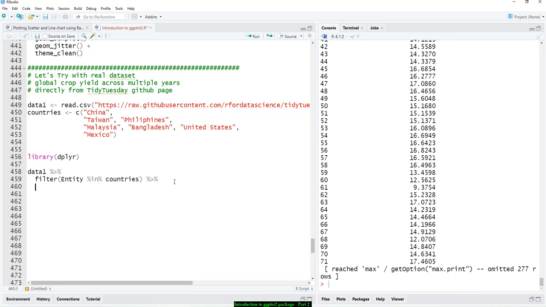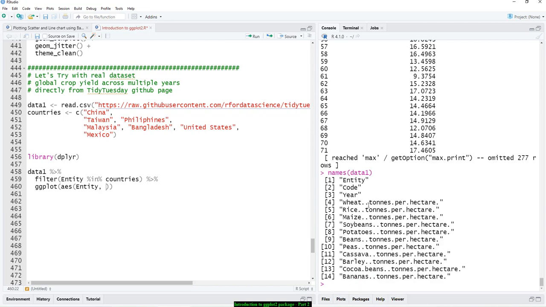So from here I want to create a box plot. So ggplot. So now kita nampak dekat sini piping yang I guna. So this is the data set that I already mention. So I don't need to mention twice. So I just mention AES, the aesthetic, the entity, and entity is your X value lah, entity, and the rice tons per hectare. So let's say names data 1. So I want to get this one. Right, can I get this one? Right, geom box plot.